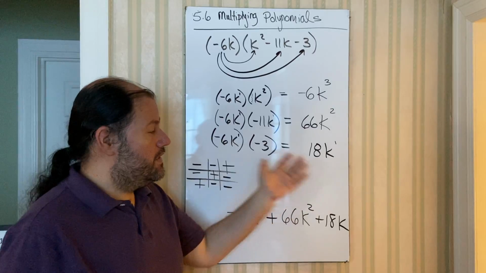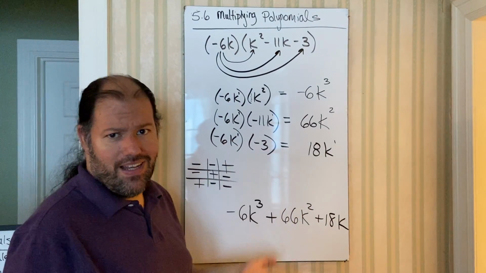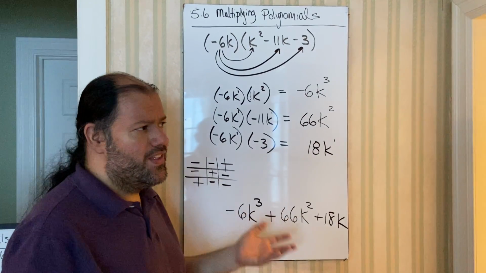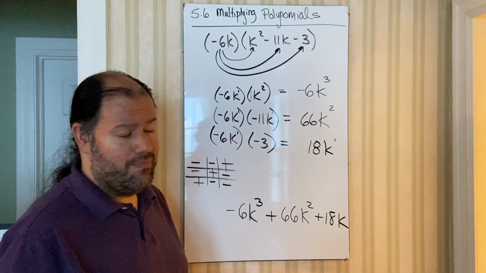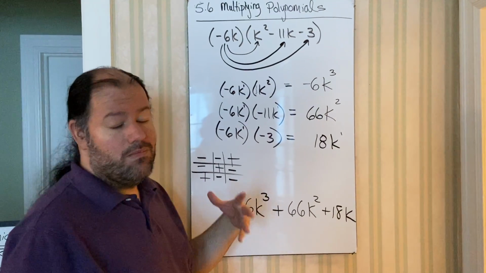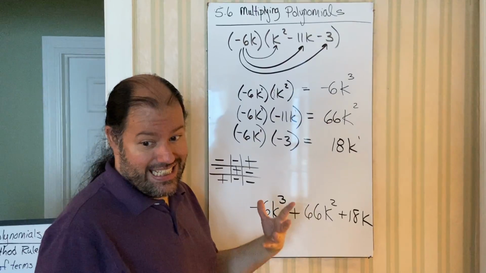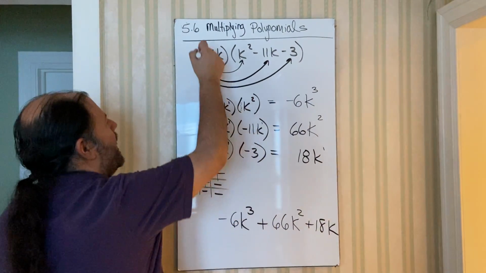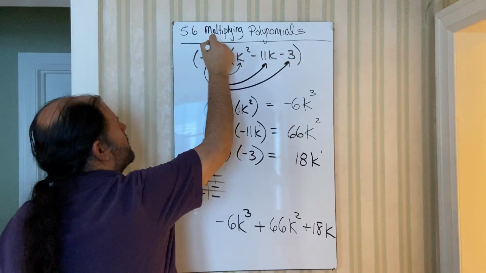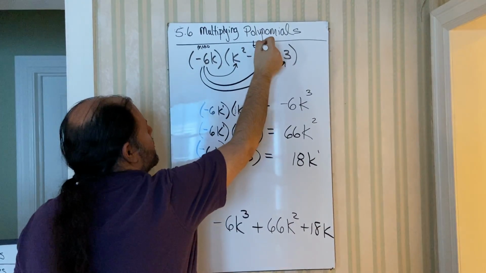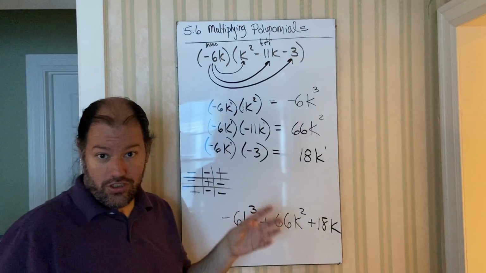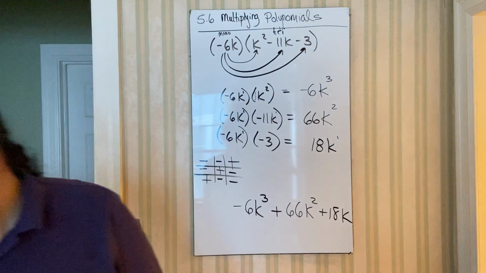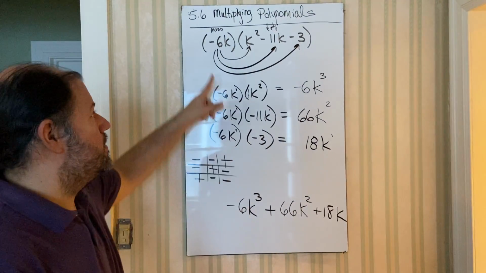Now this method, you might be saying, well that's not bad. I kind of like the distributing method. If you like the distributing method, that's fine. The only problem with the distributing method is this. This was great when we had a monomial, remember that's one term, times a trinomial. They work best with distributing. But what happens if this isn't a monomial?